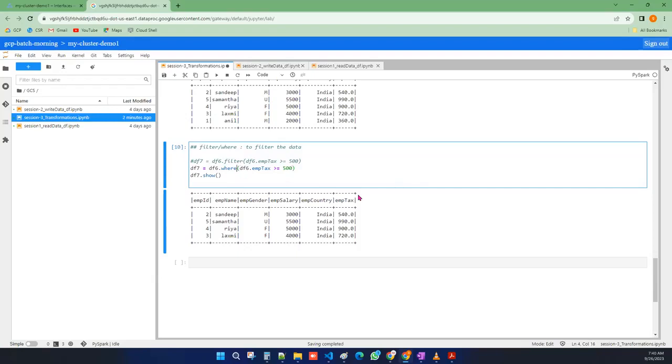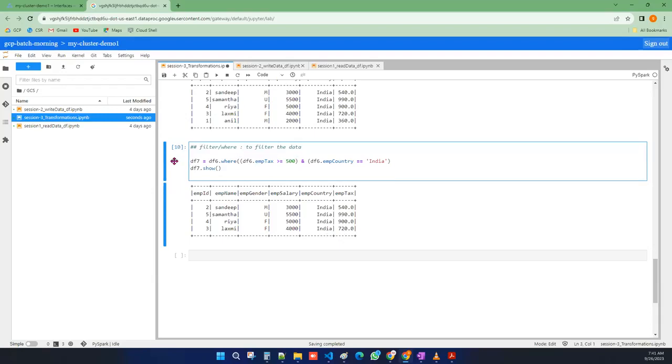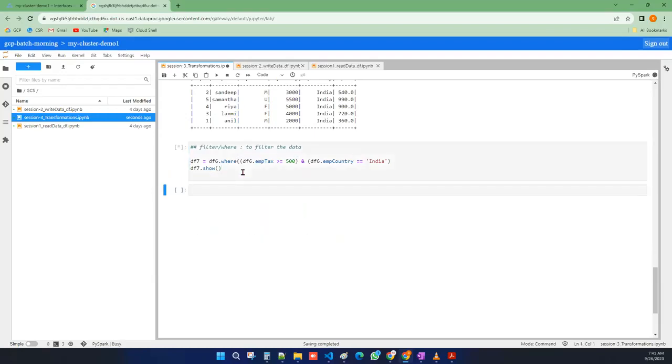So for example, the same scenario I am taking here, and I will mention AND one more condition. The one more condition is employee country, df6.employee country is equal to India. Okay, so this is one more condition that I am putting. I'm going to remove this one. Now see it here, df7.